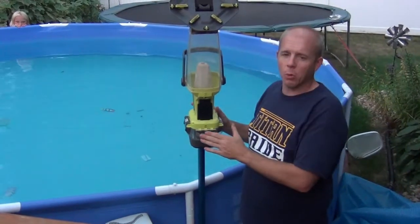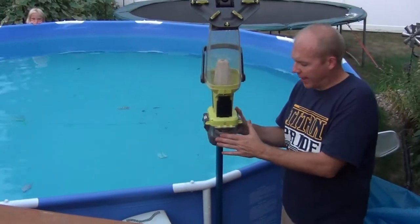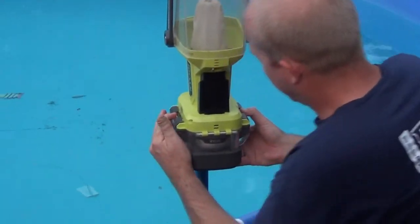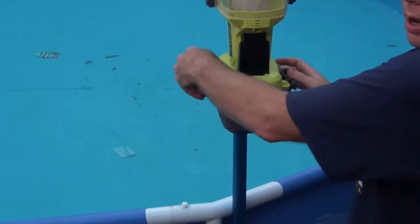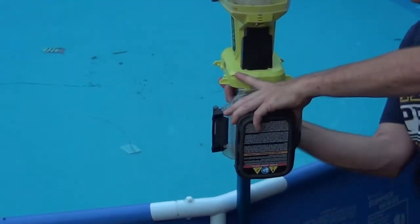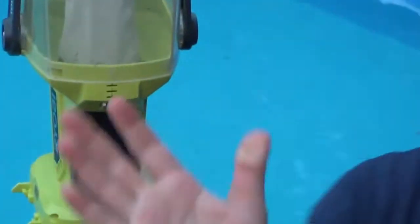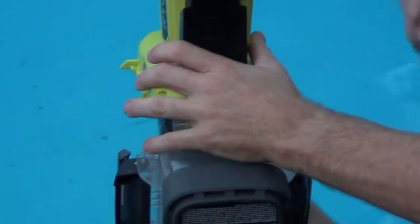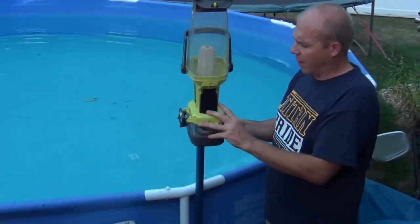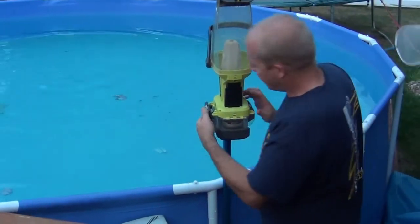Some of you might ask about the battery platform — it's Ryobi, but how many amp hours? Right now I have a fresh 3 amp hour battery and it's really cool. All you do is this — it's watertight, so tight I can barely get it off. Just pulls out. As you can see, a full 3 amp hour battery. A smaller amp hour battery does really well too because this is not a huge pool.